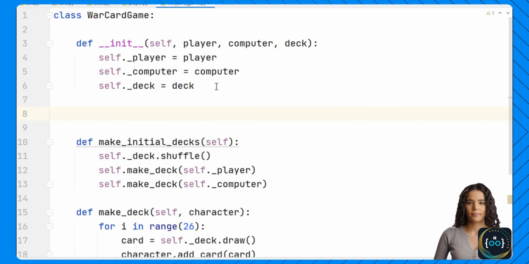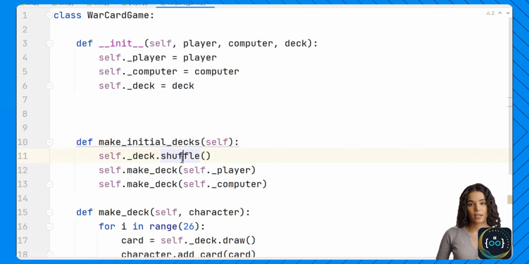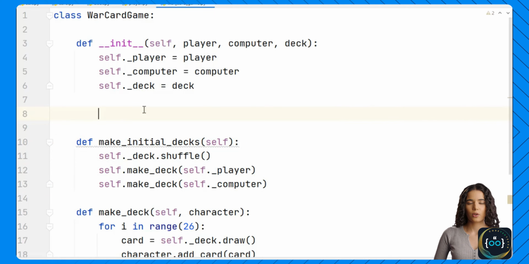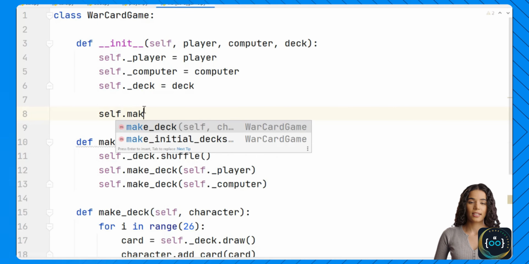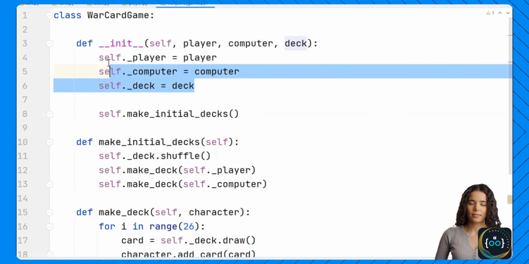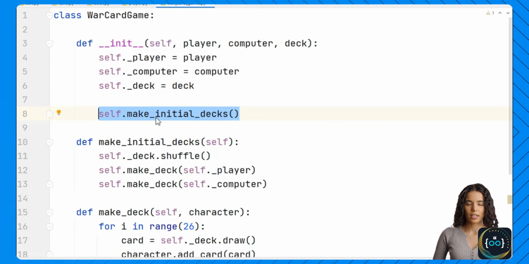But we have just one small line right here missing. When we create a game instance, we want to make the initial decks immediately. We want to shuffle the deck and make the individual decks for the player and for the computer. That is the first step of the game. So we can do that automatically by calling makeInitialDecks right here on the init method. I'm just separating this with a blank line so we see that right here we are defining the attributes and right here we are calling a method.